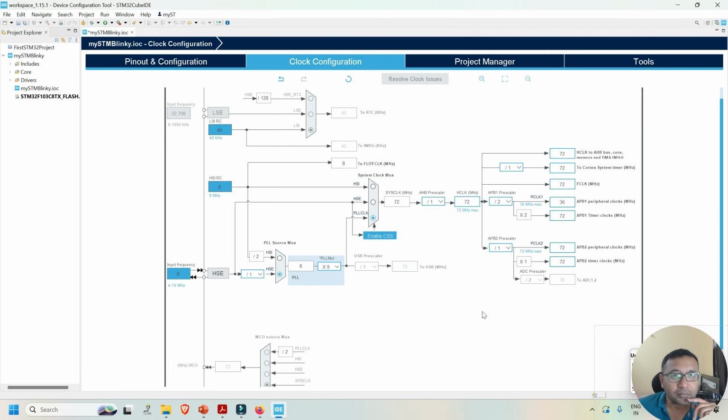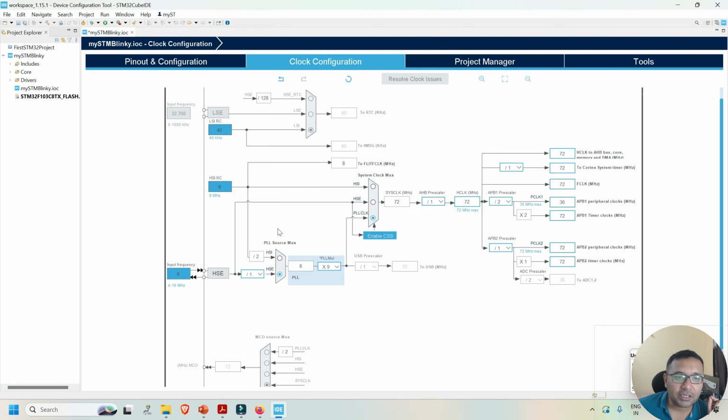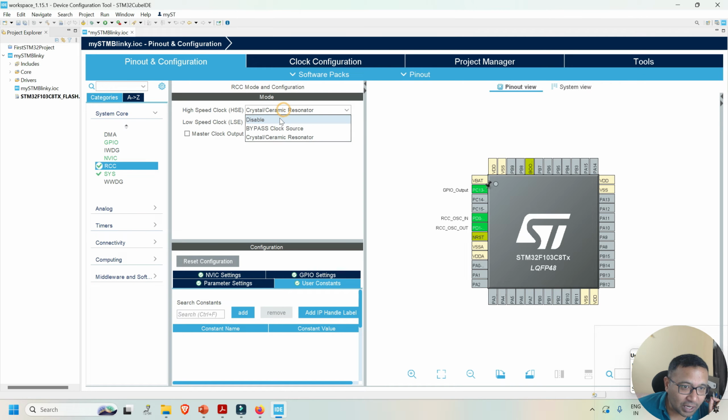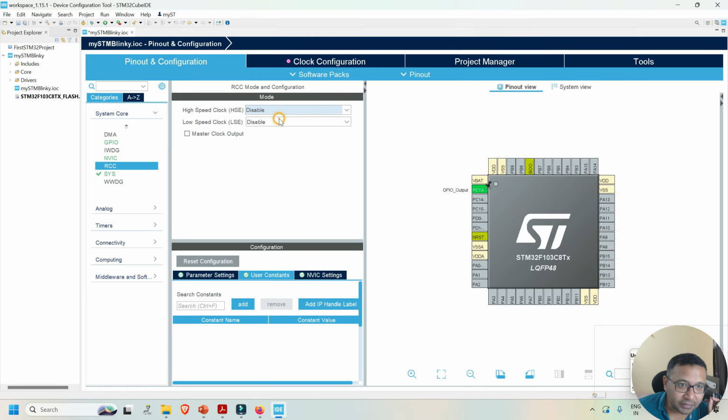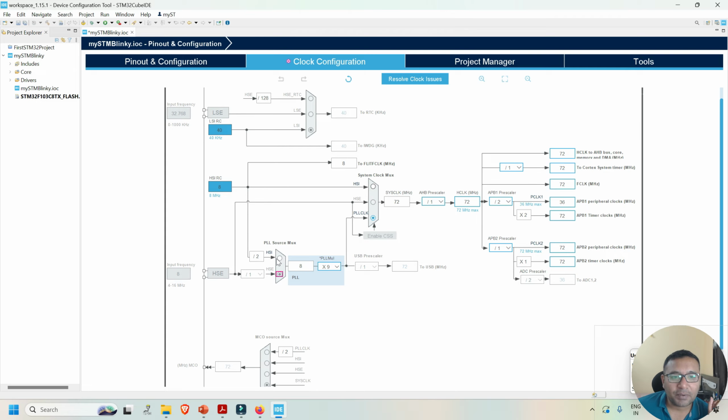That's all. If you have everything done correctly in pin configuration, going to RCC, if external resonator is selected and you go to clock configuration, then this HSE will be enabled. The problem happens when you have not selected this over here. If you go to clock configuration, the HSE option will not be available.